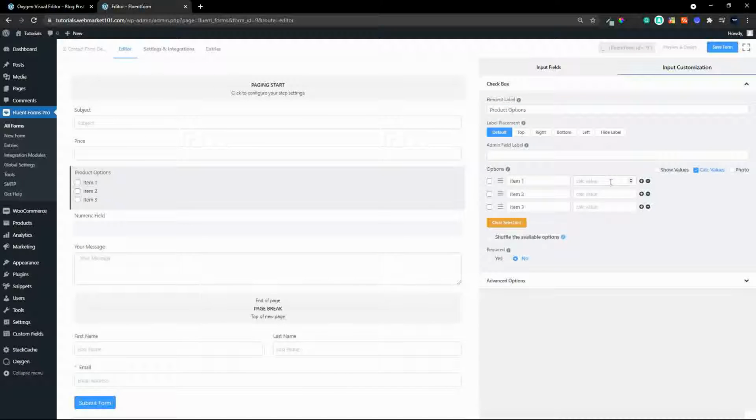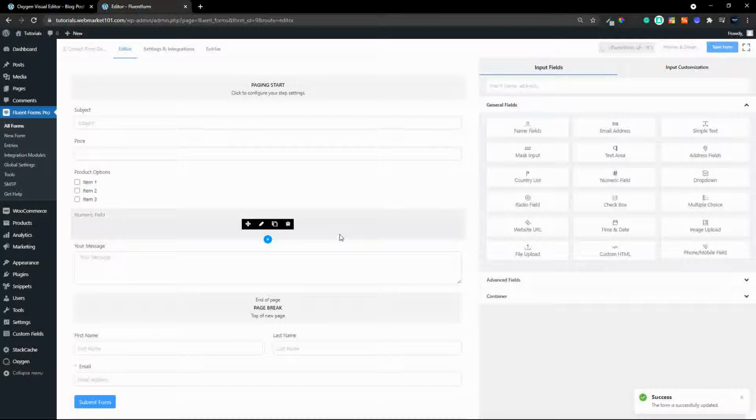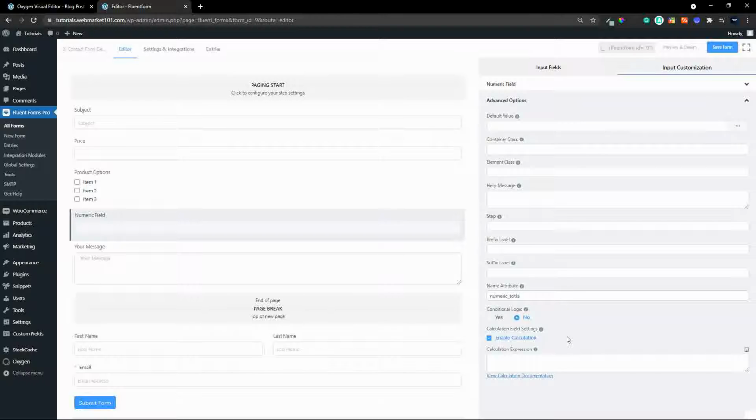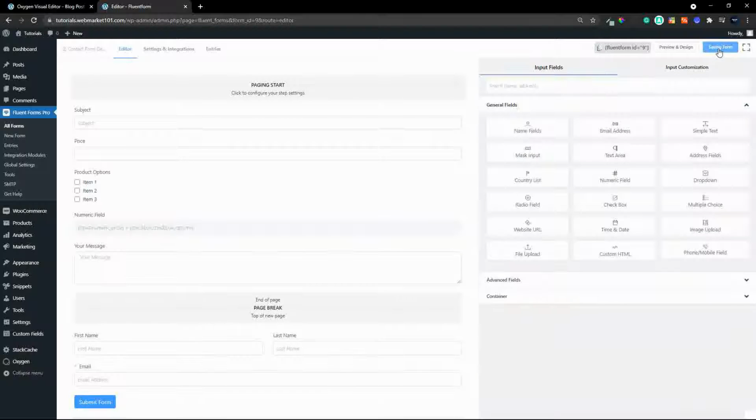So that adds another field here called calc value, and this is the value that will be used in the formula. We'll save that. And now when I head over to the numeric field and I look at the expression, you'll see that I have the price option. So we go price plus, and then the second numeric value will be the product options. So that's all that we need to do for the value to work and for the form to work.